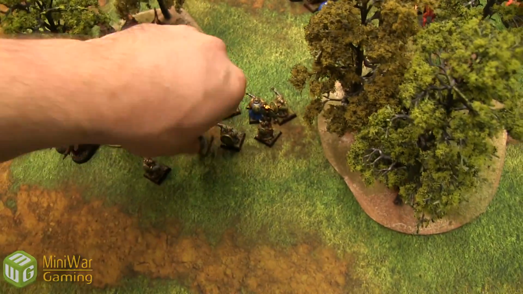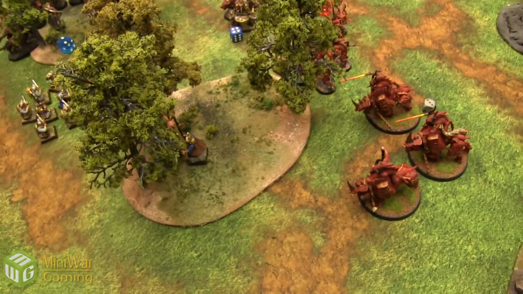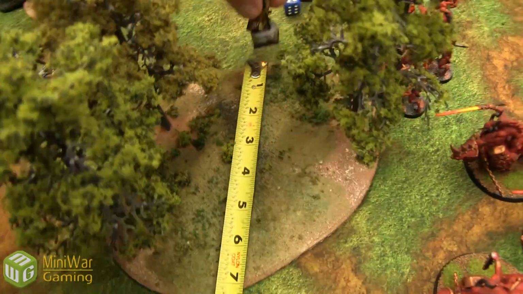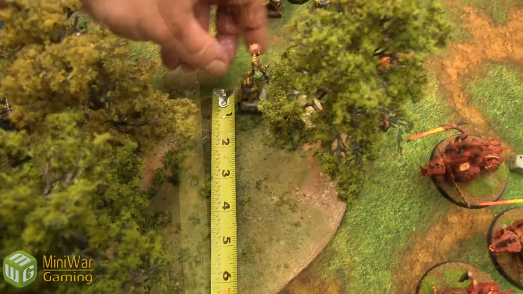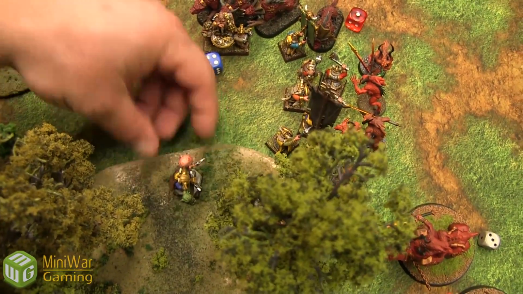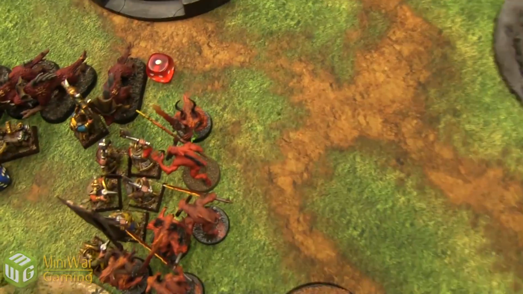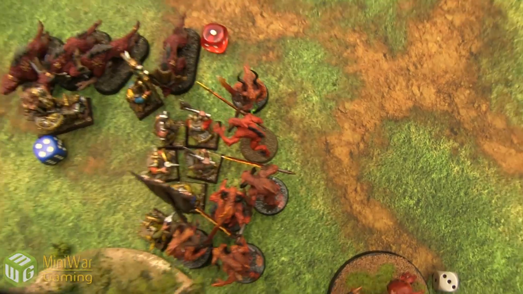Thunderers are going to move back. And then my champion's going to move. And my Thane, he's moving up to here, and not planting his banner. And at the back of my unit, because I got too close, 3 inches away, my Thunderers are going to fire into the... Oh, what are these called? The demons here, the Bloodletters.